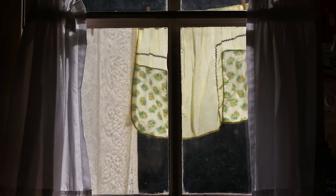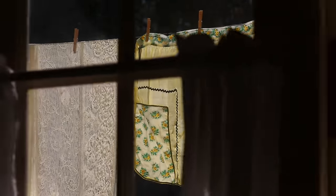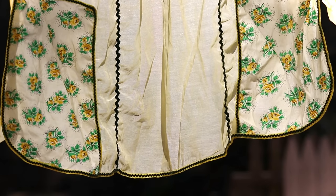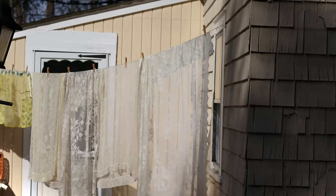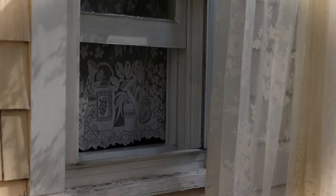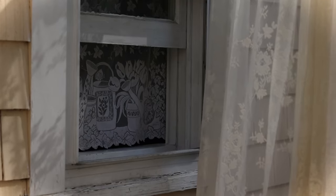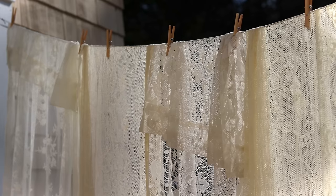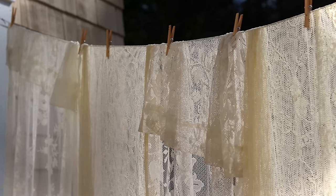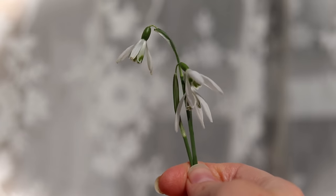Let's begin by taking in some fresh air while our beautiful lace curtains have been gently hand-washed and hung to dry. The sun shines brightly through the floral design, landing softly on the shingled cottage walls. The shadows it creates reminds us of all the cobwebs that have just been swished away by brooms and feathers. When our curtains are dry, we'll hang them as new cobwebs in our windows, hoping for gentle shadow patterns to wake us up in the mornings to come.